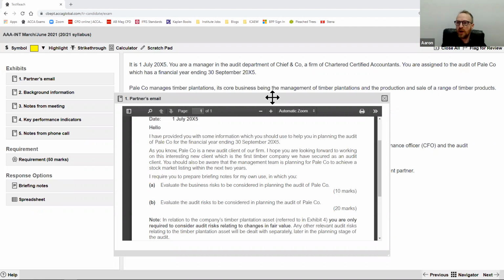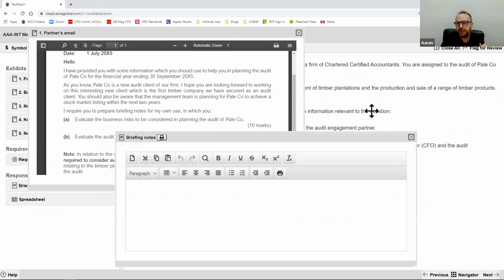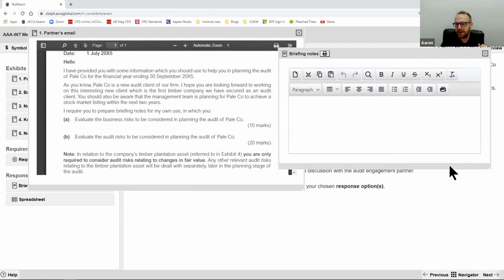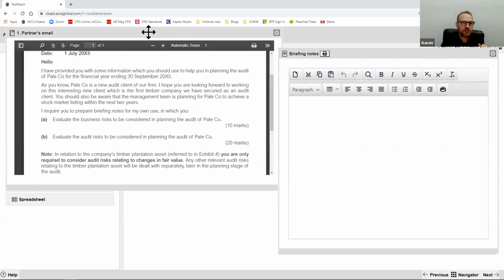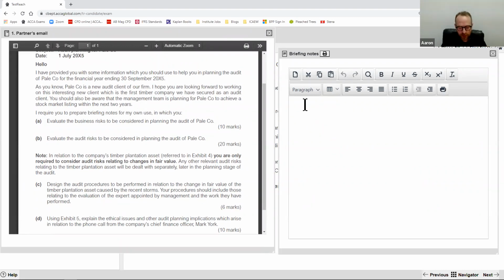Okay. So if I was approaching this question, I would be opening the partner's email up first to see what my requirements are. Not only that, I would start at this point to build up my answer. So I'd open my briefing notes, and my answer planning and my answer are going to be done essentially at the same time. I'm going to try and keep this a bit bigger just so that you can see it, but it doesn't really matter. The essential point is that I'll be starting my answer straight away. So I'd be saying, right, question 1, to make sure that they know what I'm doing. It is briefing notes, so I'll remind myself to do a little bit of an intro. Remember, I'm only in the answer plan at this point. And then at part A.